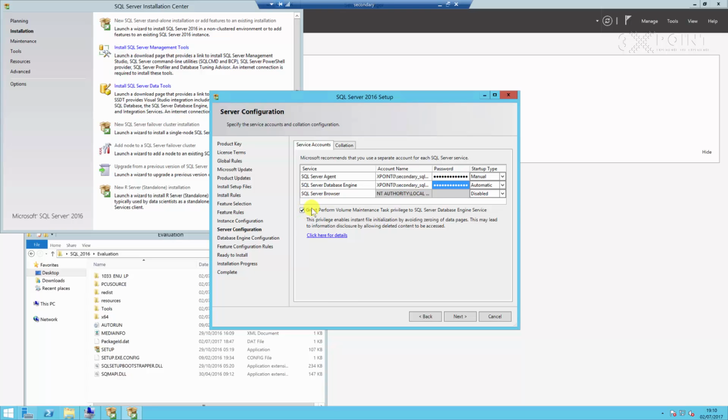This is one of the big changes. Well, I wouldn't say big change, because PolyBase and some encryption technologies introduced in SQL 2016 can be categorized as big changes, but this is also a huge change because a lot of DBAs are not aware of this, and they run into performance issues trying to create databases.